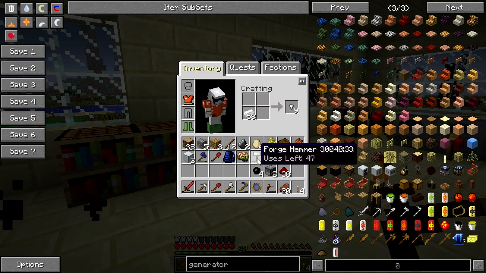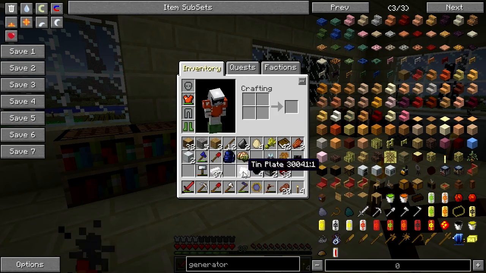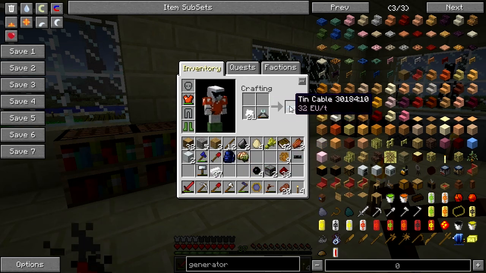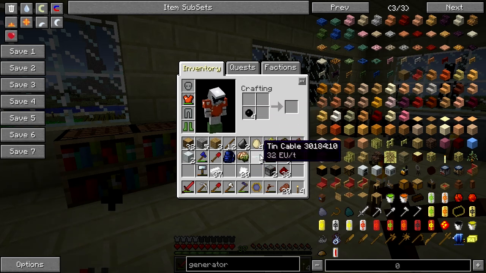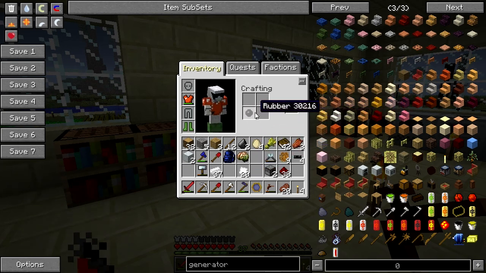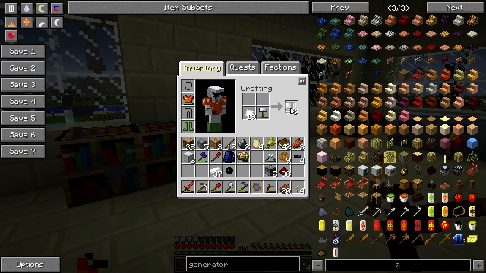Anyway, let's get a bunch of these. Let's say 20. Ah, I've done 21. Damn it. And let's cut some and make them into tin cables. There we go. Now we need to hammer these out again. I need 8, for now anyway.